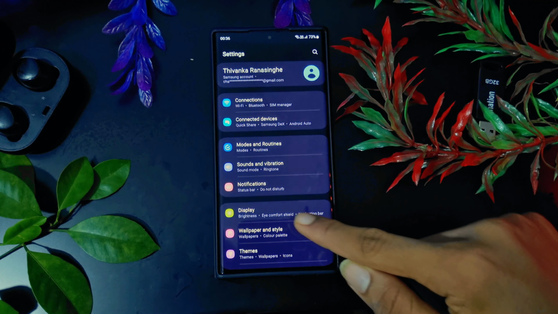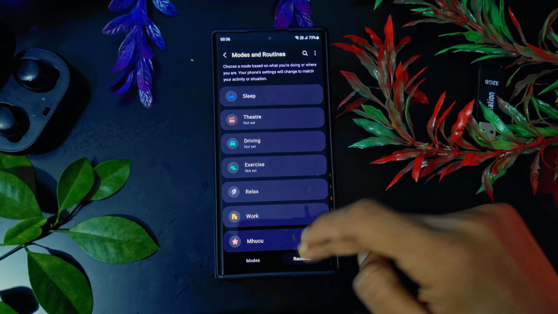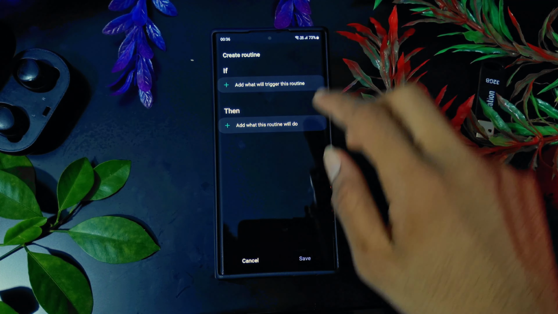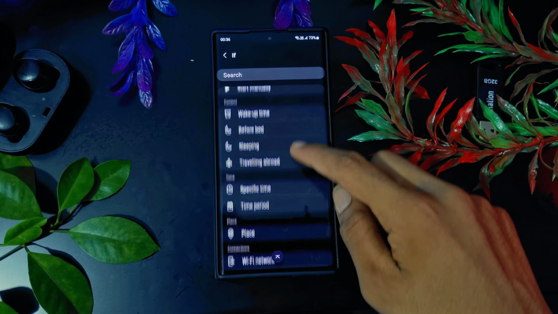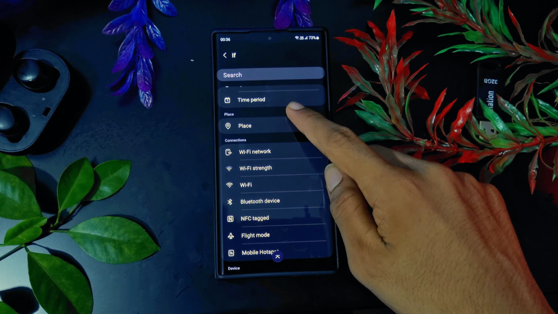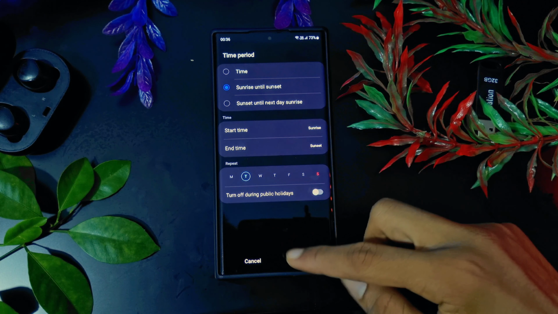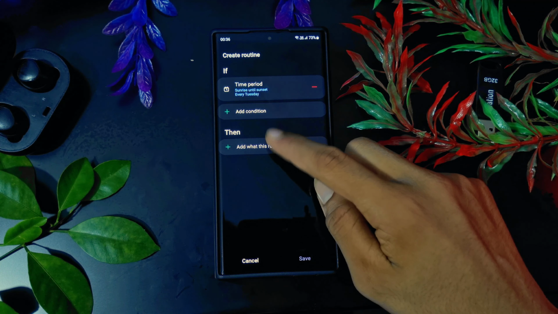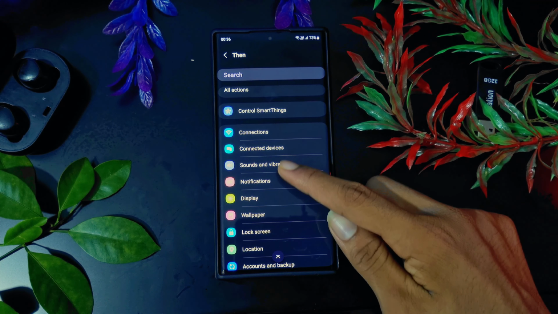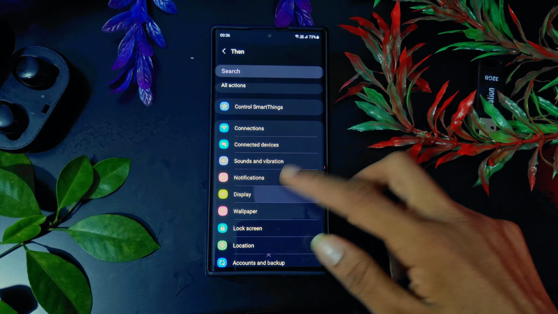If you need to create one, you go into routines and click this plus button, and then, let's say, time period sunrise until sunset, and done. If you know a little bit about coding, then this is very important.